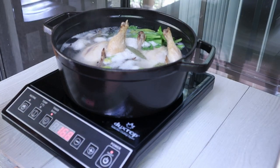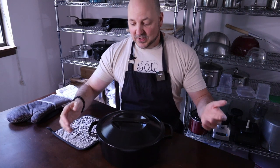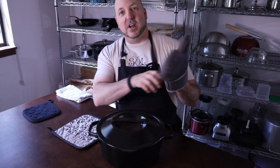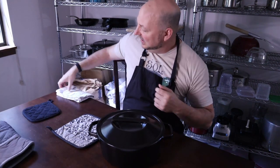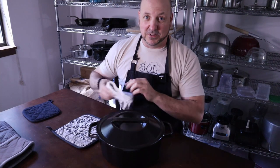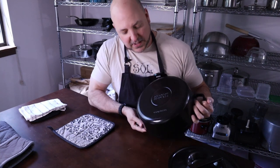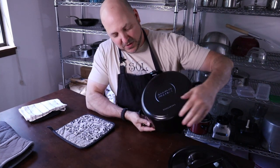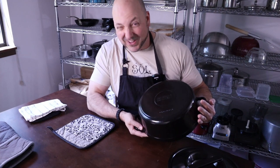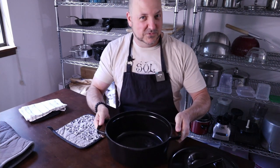It's also induction compatible. Now, here are some of the things that I don't like. The handle initially seemed a little bit difficult to grip. This is not a design issue — to their credit, they put on the website that it's designed to be gripped with an oven mitt. But the first time I was using it, my dumb ass tried to use a towel, grabbed it like this, and I burned my knuckles. But that's my fault, not their fault. The other thing is that after a little bit of use, I notice the coating on the outside is starting to get a little bit marred. I don't know if that's going to give me trouble down the road, but it's not a deal breaker — just something I noticed.